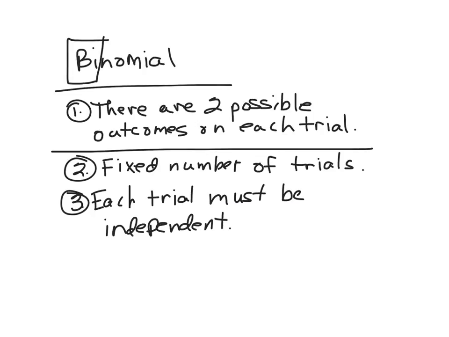For example, if I had an experiment where I was going to roll a die and then toss a coin, 2 parts to the experiment, okay? And let's say I was interested in rolling a 3 on the die and getting a head when I toss the coin. Well, whether I roll a 3 on the die or not has no bearing on the probability of me getting a head on the coin. None. So therefore, those 2 events would be independent.